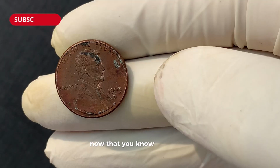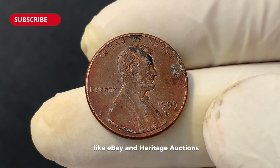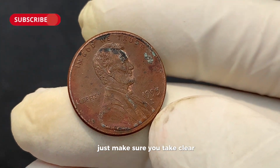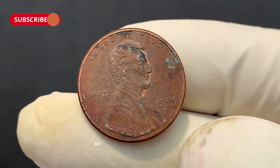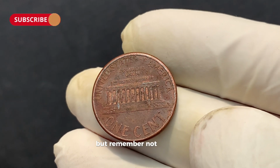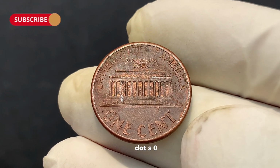Stick around. Now that you know how valuable your penny might be, let's talk about how to sell it. One of the best ways to sell your rare 1995 penny is through online marketplaces like eBay and Heritage Auctions. These platforms attract serious coin collectors from around the world, and they're always on the lookout for rare coins. Just make sure you take clear, high-quality photos to showcase your coin's unique features. Alternatively, you can work with professional coin dealers or even attend coin shows and auctions. Coin dealers can help you assess the value of your penny, and sometimes you can strike a deal on the spot. But remember, not every 1995 penny is worth a fortune. If you don't have one of the rare errors we talked about, your penny may not fetch much more than its face value.